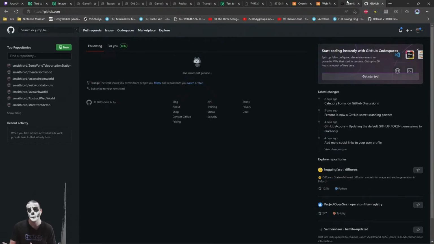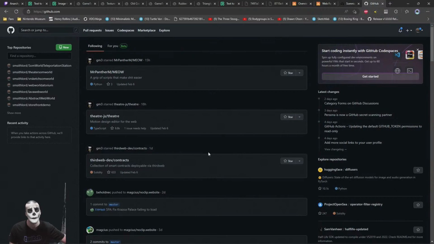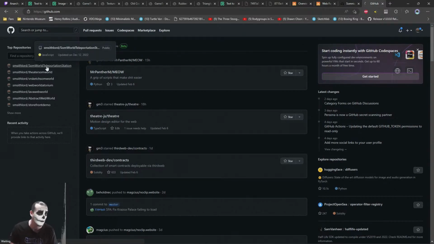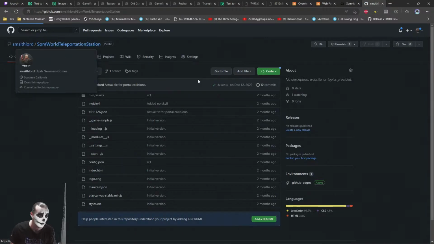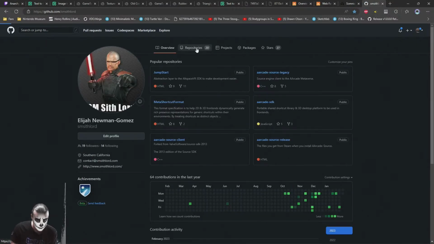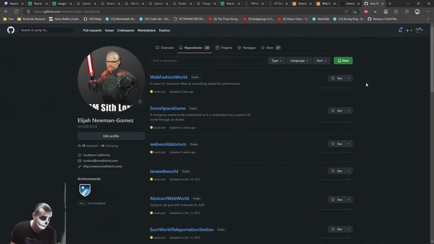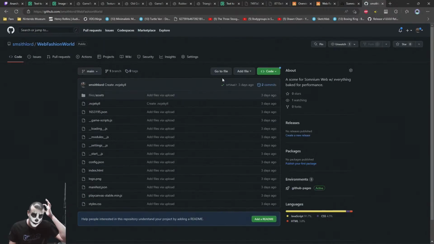The short version, if you have your own web space, is you just upload the files and overwrite the ones that are there. And that's what I'm going to be doing right now. I just need to find the right repo. I have a lot of repos now. Fashion web world, okay, and then I'm going to upload files. And notice how I'm doing this without even having an FTP program. If you have your own web space, you know what an FTP program is.